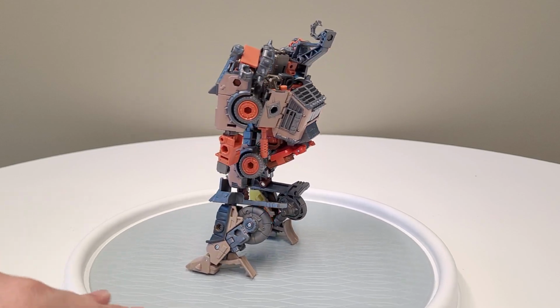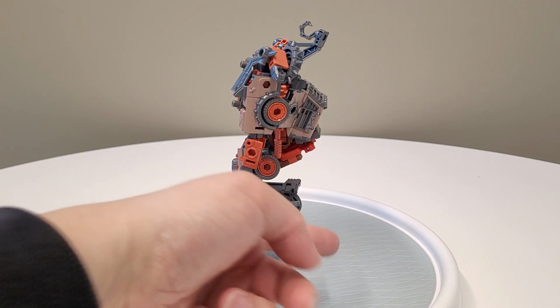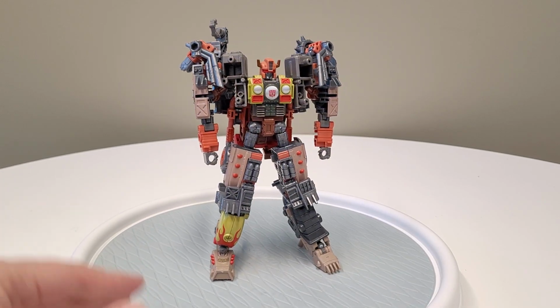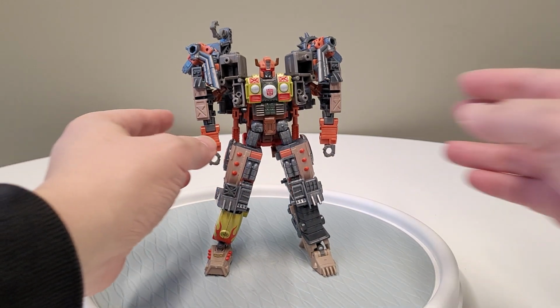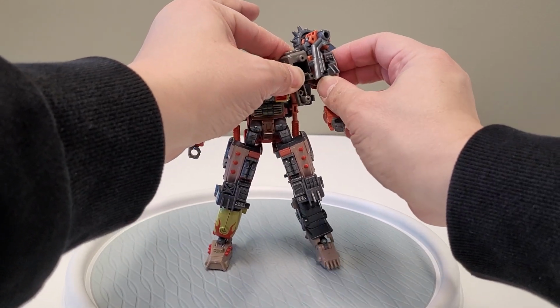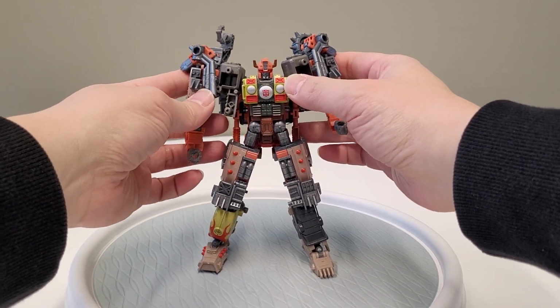I was able to incorporate Scraphook as the backpack, and it's not too offensive. And all these things kind of like the kibble sticking out. I don't think it's too hateful at all, actually. I think the front makes up for a lot of it, and I think he looks really good. And if I had strengthened the holds on the shoulders, they could hold their pose a little bit better.